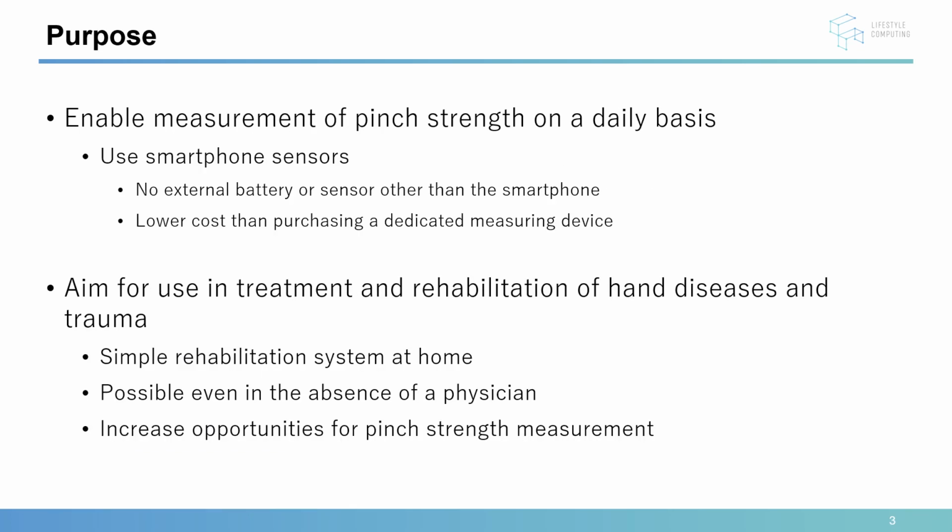In this study, we aim to develop a pinch force measurement device utilizing a smartphone to enable everyday pinch force measurement. The use of a smartphone eliminates the need for additional batteries and sensors, thereby reducing various costs associated with device creation. Moreover, with a focus on rehabilitating hand diseases and providing treatment for trauma, our goal is to create a readily available pinch force measurement device that can be used at home without the need for a medical professional. This device facilitates opportunities for pinch force measurement, contributing to hand health monitoring and rehabilitation.